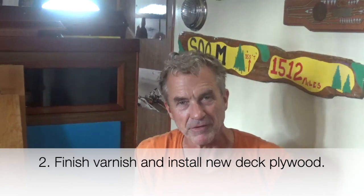Second thing, which I'm working on right now over the weekend, is the new deck plywood. I'm replacing a lot of the old teak and holly plywood, which had been damaged by the previous owner in two big areas. The air conditioner had condensate back up and it rotted out a bunch of the deck in the area underneath where I'm sitting now, and under the nav station there was a battery fire in the past, and hydrochloric acid was all over the place, and that was the first job I did back in Florida last year. So again, none of this is a complaint.